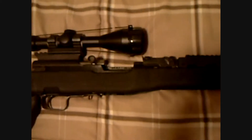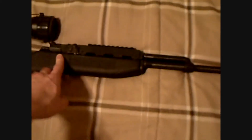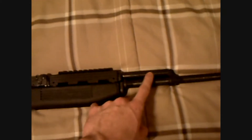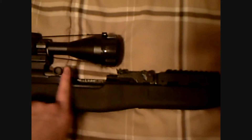The way the semi-automatic gun works is: pull the trigger, hammer's released, hits the firing pin, which hits the primer, igniting the gunpowder, sending the bullet down the gun. Once the bullet gets past a certain point, the excess gas pushing it along — some of it will be vented back up into this part here, which is called the gas tube. That'll push a piston back through this, called the upper hand guard, which will actually shoot a little connector rod right out of here and push the bolt back for me.